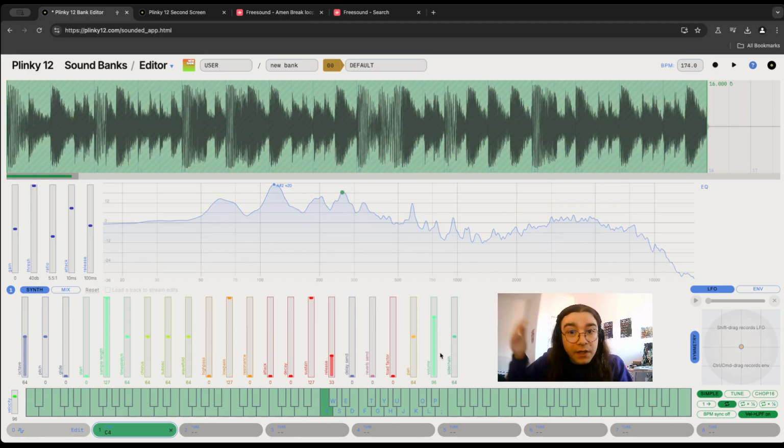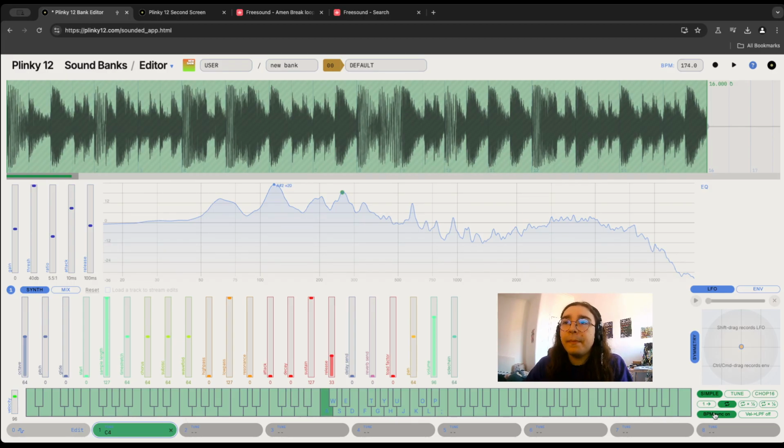But one thing you hear here is that it's kind of low passing it. That's because we have velocity to LPF on here. I tend to keep this ticked off on breakbeat samples because it means that if our velocity is lower, it doesn't mute them. On an expressive synth preset, that kind of low pass gate muting with the velocity is really nice, but on a breakbeat, I don't like it as much.